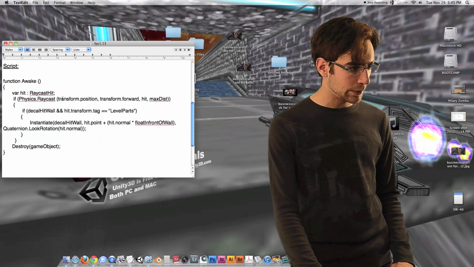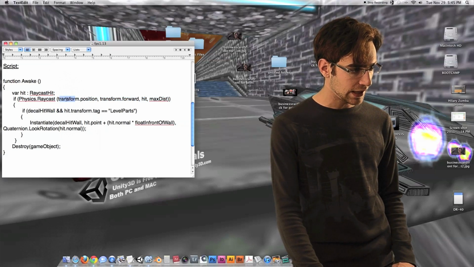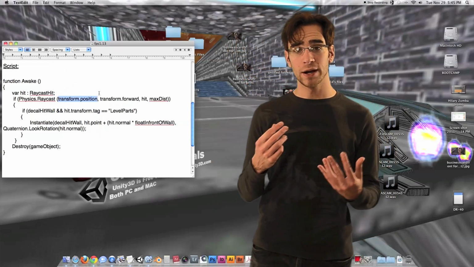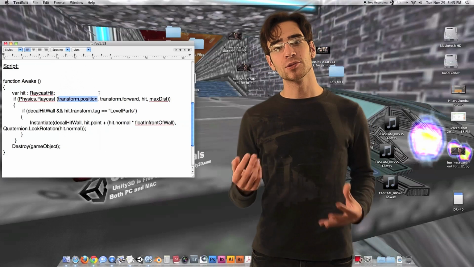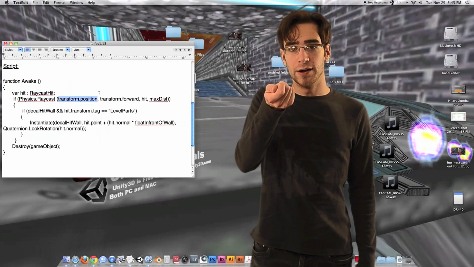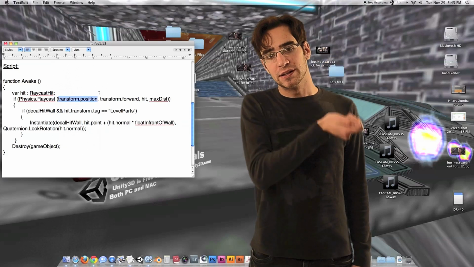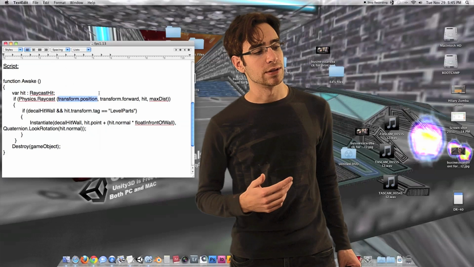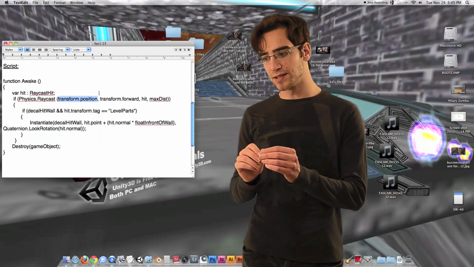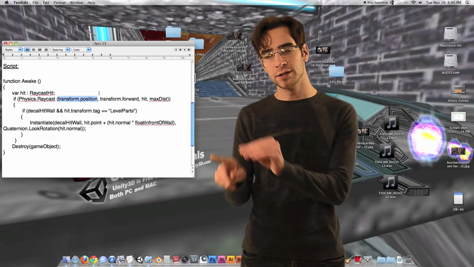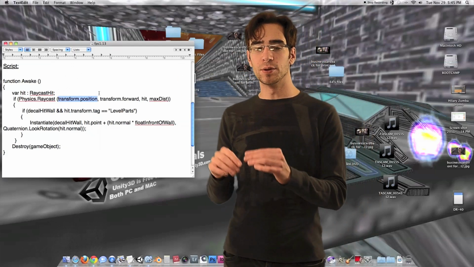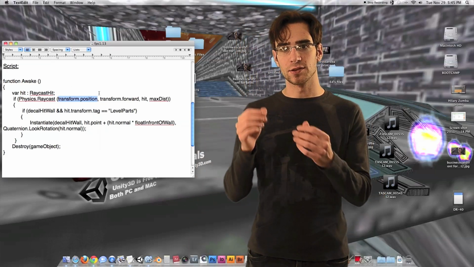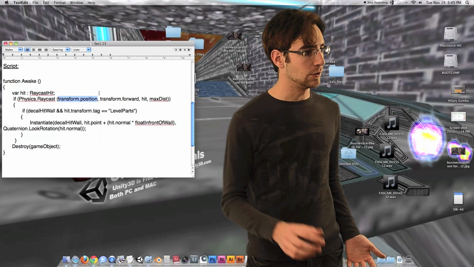There's a couple of parameters for Physics.Raycast, and the first one is the origin of the raycast, or where we want the ray to start. If we imagine the raycast as a laser pointer, it would be wherever this laser pointer is going to be in 3D space, and this is saved as a Vector3. In this case, we're doing transform.position because the bullet has been created right in front of our gun, pointing in the direction that we want. So the bullet is already where we want the ray to start. So we're just going to do transform.position so the ray starts exactly where the bullet is now.